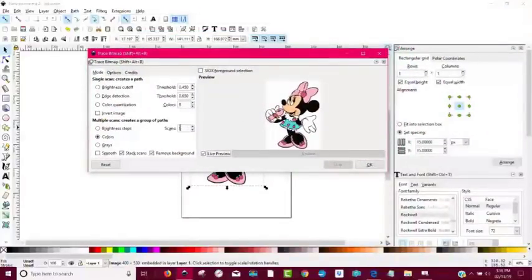Now, right now it's set to doing 8 scans. You would change the number of scans based on about how many colors there are in your image. So for example, if I change this way down, look. If it's only going to do 2 colors, that's all it's going to show. 3 colors, still not enough. 4, nope. 5, no. 6, getting close, maybe. So probably 6 or 7, I can't really tell that much difference between them.